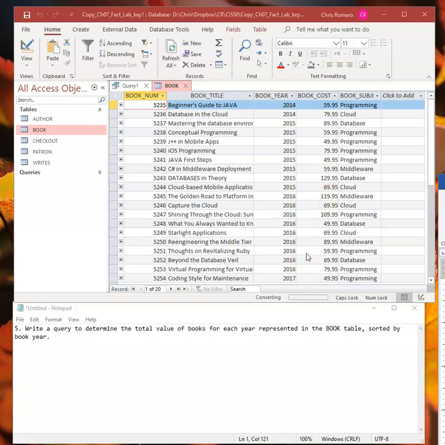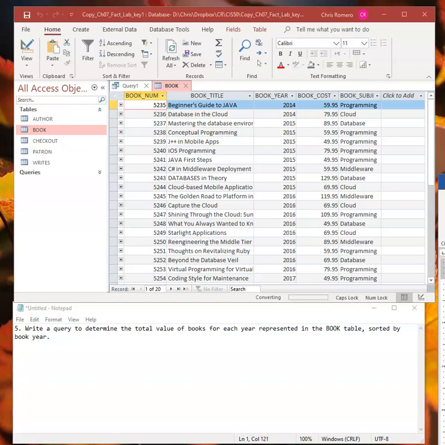So we want to use some aggregate functions that were discussed on pages 284 to 288, namely sum.